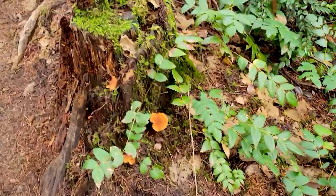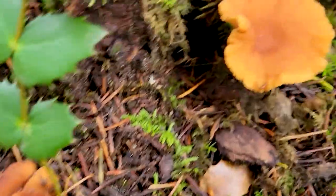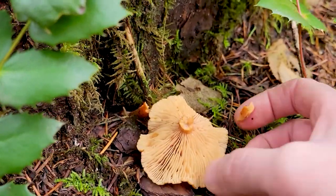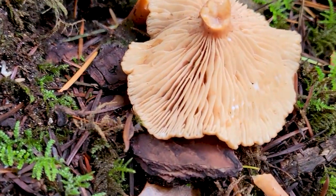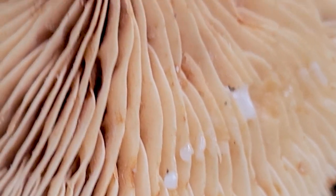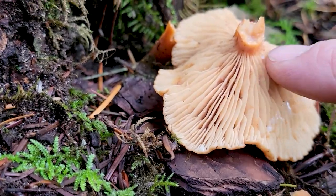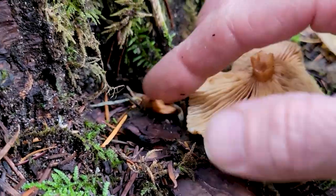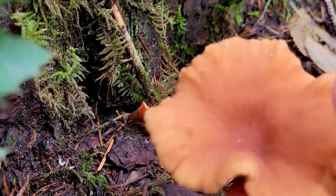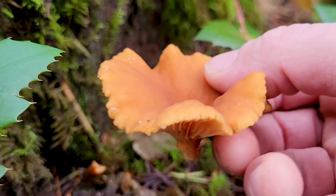So I'm mountain biking along and I come across a patch of these mushrooms. Check these out. These kind of orange looking mushrooms. Look how ruffly this guy is. So this is what is known as a candy cap or a Lactarius rubidus. See the milk, the lactation that comes out of this is kind of white colored. That's an indicator. It's also got these gills that are a little bit decurrent. This type is somewhat hollowish. When they get older, they seem to be really hollow. Real orange peel like texture, little wavy edge on the cap there.